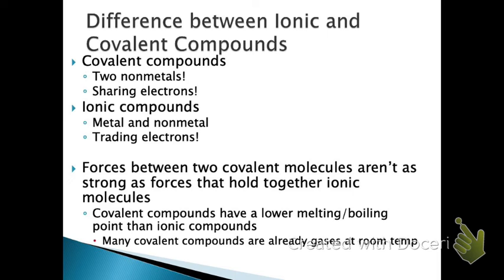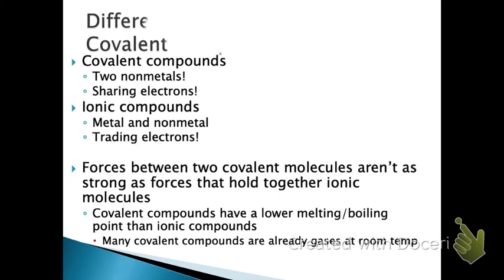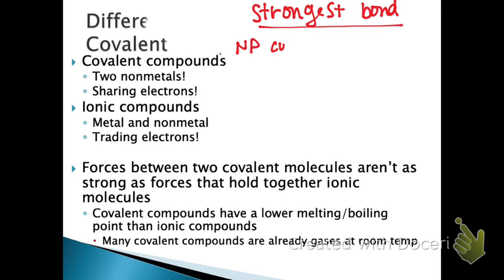Okay, so I want to write out kind of like a strength chart here of all of our types of charges we've talked about so far. Okay, the very strongest type is a covalent bond. Okay, so I'm going to list them strongest to weakest here. And this is, I think, something you should maybe have down. Okay, so the strongest type of bond we see would be a non-polar covalent bond.